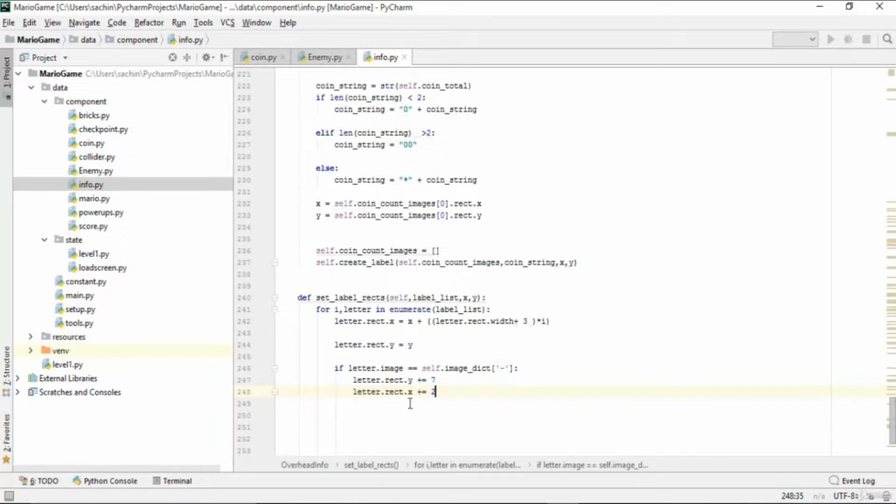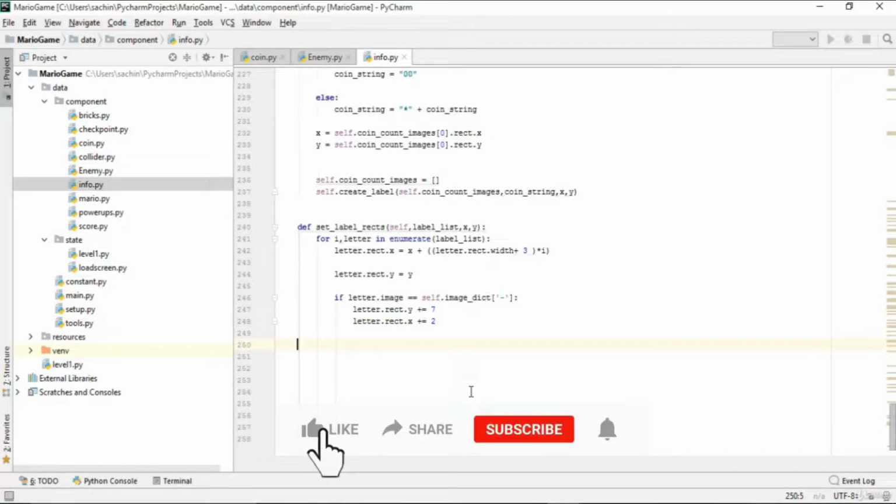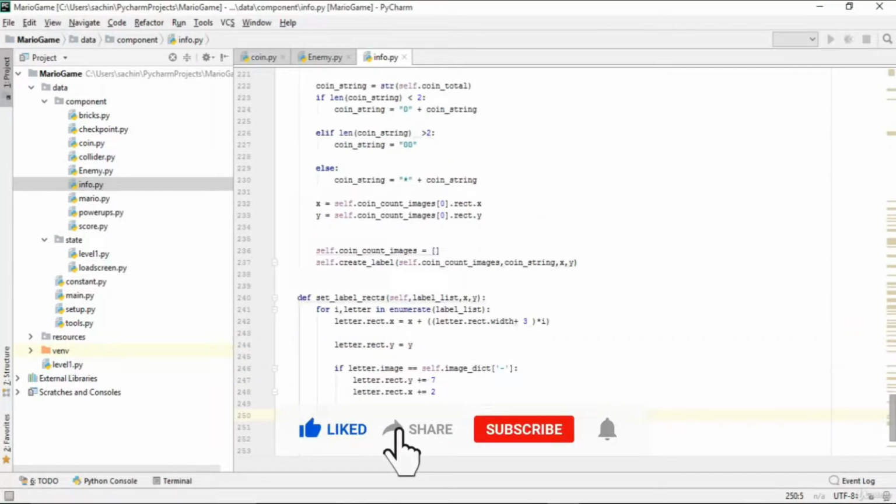This is basically setting the location of these individual characters. So we have completed this set level rect now.